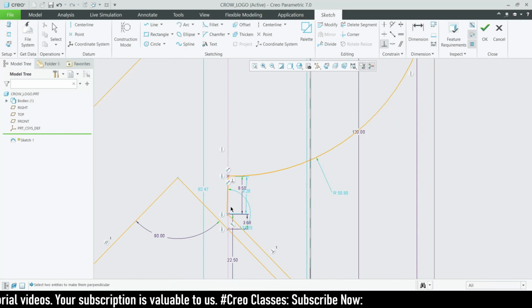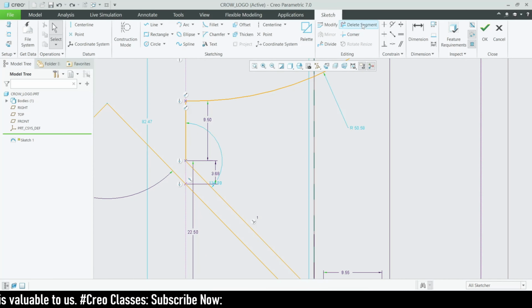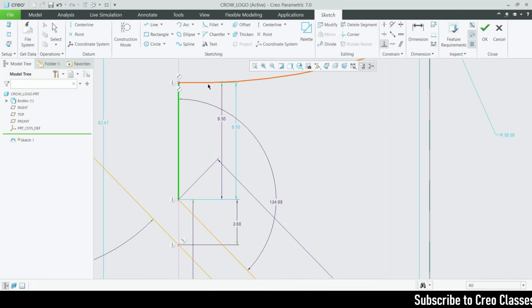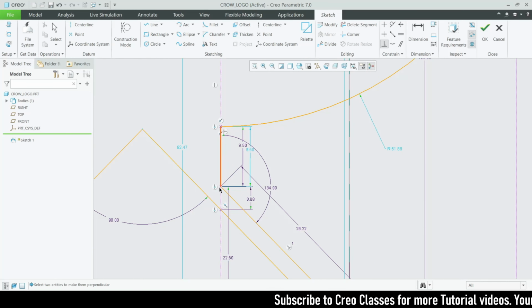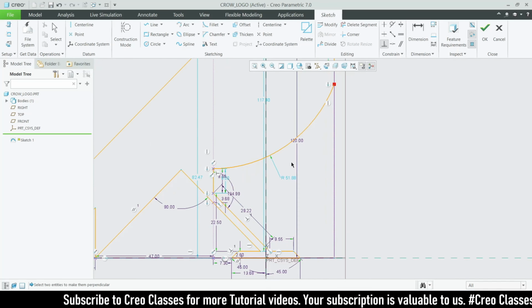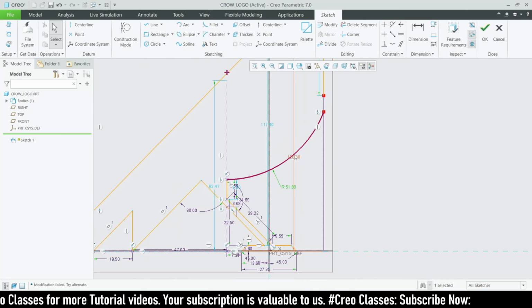It keeps on rotating because we have not adjusted the dimensions for this. Now if you go for the perpendicularity, let's check. Now you can see this is good perpendicular, because we have not placed this line, right? We have drawn this line by using these points, so we have to place this by using these dimensions. Good. And this radius value will be 47. This will never change, right?